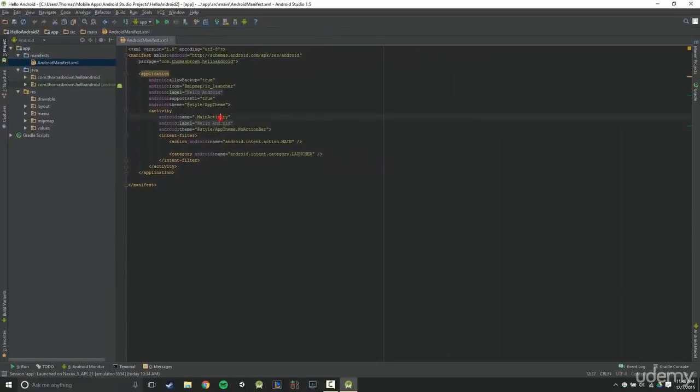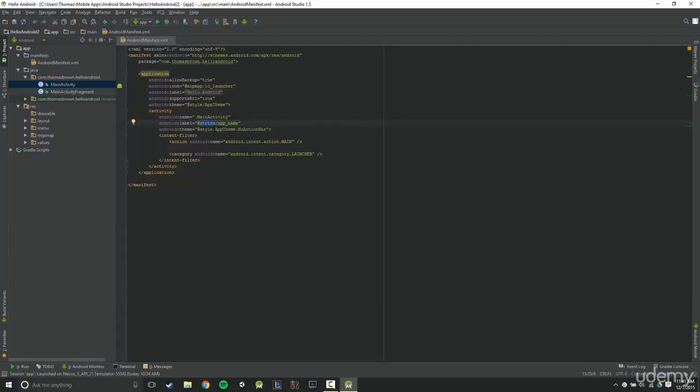You'll notice that it says name MainActivity, and that's this particular activity here that it's pointing to. The label is what name we should have on the top of our little title bar for that activity, and so on and so forth. So it's just like what I said. It's describing to Android what this activity looks like. Getting back to the manifest file, this is a place where we're describing our Android application to Android.